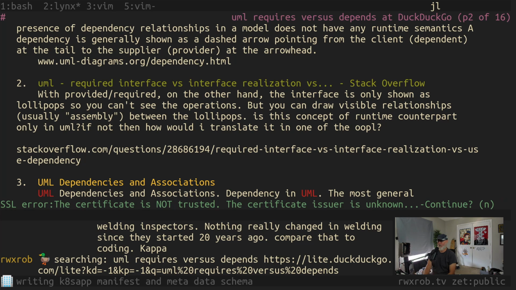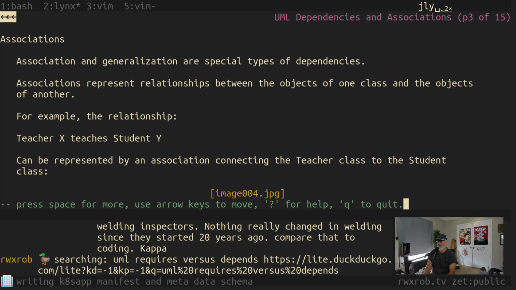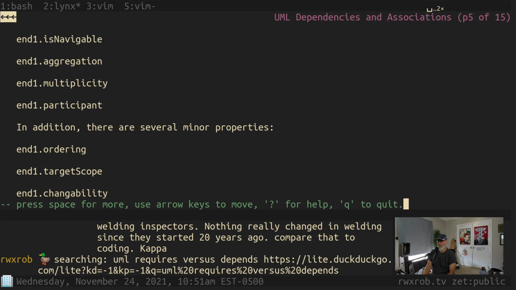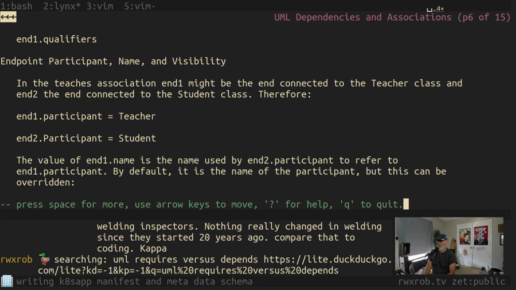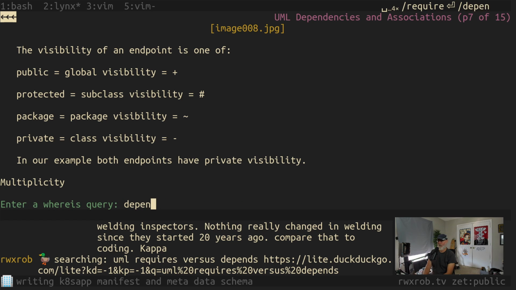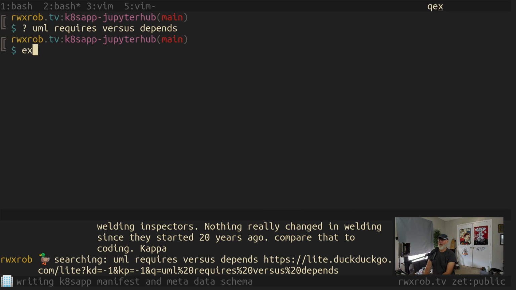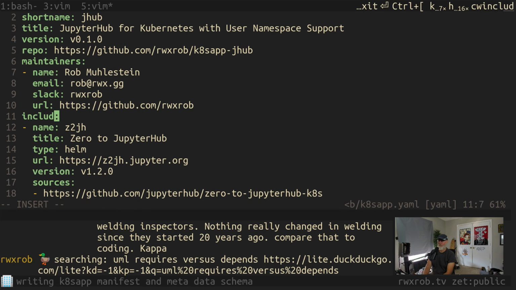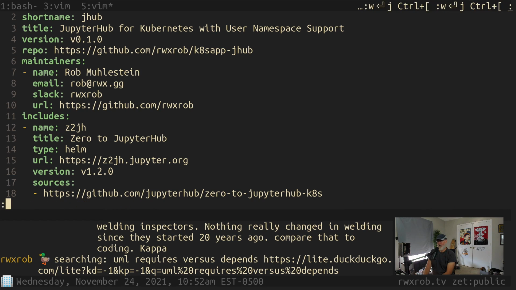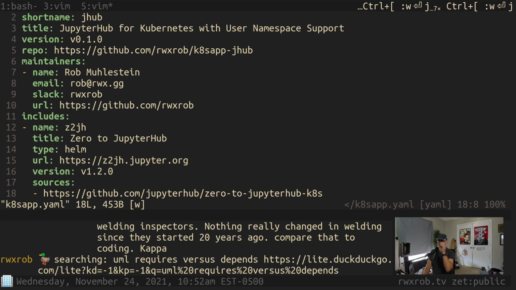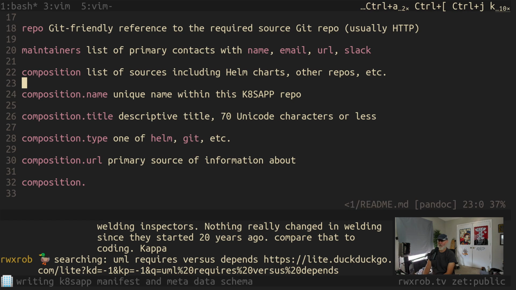Dependencies and associations. Let's look at these. With association of generalization, teaches, taught, and so on. Aggregation was supposed to say, okay, I get it. Dependencies UML. A depends on B. This needs to change a bit stronger. What does it say? I think it's includes. Includes. Duh. Includes, of course. So if you have more than one thing and you're putting them together like that, that's a big deal. It's definitely includes. I can't believe I missed that. So it's not composition. We'll say includes.